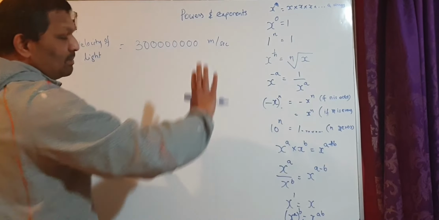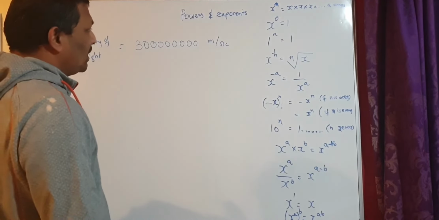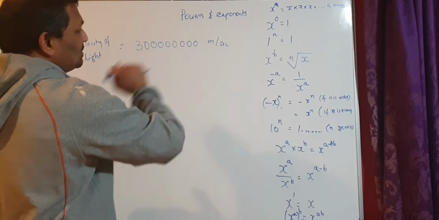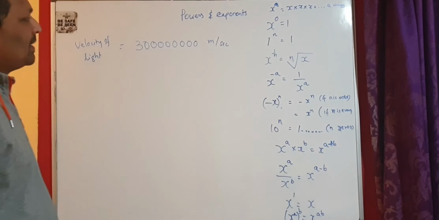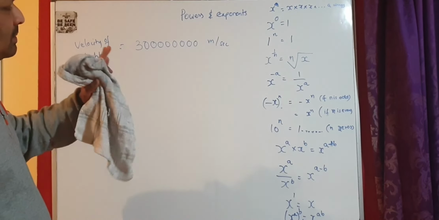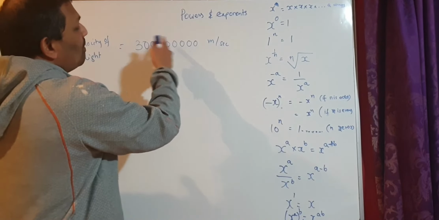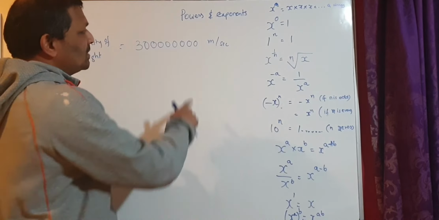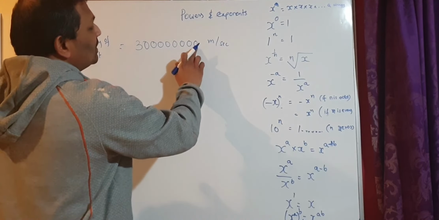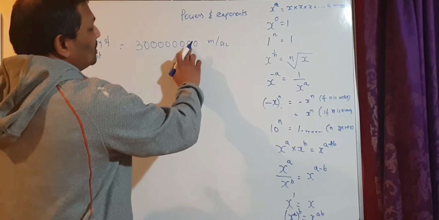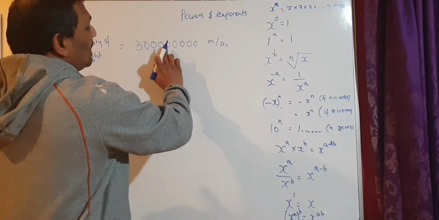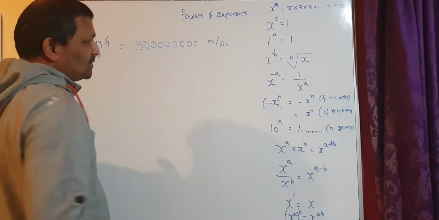This much, such a big figure. Okay, yeah, that's meters per second. So often if somebody writes like this, there is always a possibility that you may miscount how many zeros are here. So you should be very careful in counting the number of zeros. So it's 1, 2, 3, 4, 5, 6, 7, 8 zeros here.